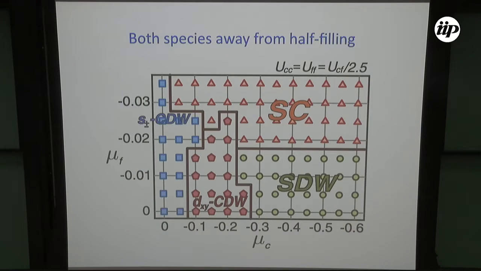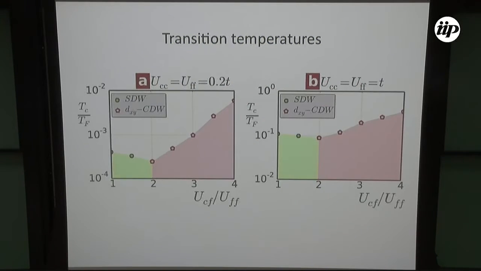Okay, now what happens if we move both particles away from half filling? Initially, we were here with the F fermions fixed at half filling, and we had this transition from the charge density wave to the spin density wave through this intermediate new phase that was the real surprise. And now if both are doped away from half filling and you still have this mediation leading to long-range attractive interaction, eventually there's no more nesting effects of any type, but still a mediated attractive interaction, then superconductivity will be the dominant one. So a very interesting phase diagram on a very simple system, just simple Hubbard models, but with more components.